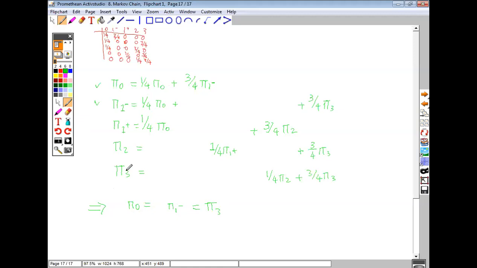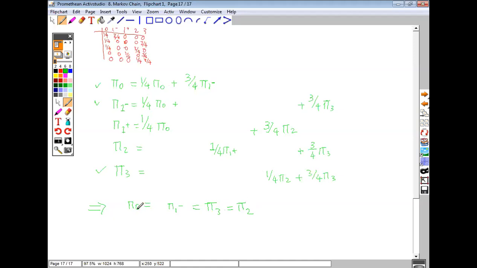Okay. So now if we solve this equation, and again, just tick mark because we're using this equation, what you will get is that 1 by 4 pi 3 is equal to 1 by 4 pi 2, right? So this is again going to be just equal to pi 2 as well, right? Okay, this seems like fairly easy, but it's not always going to be this easy. And trust me, I didn't actually solve this in time before, so I didn't know it was going to be this easy. But well, I guess we are in luck today.